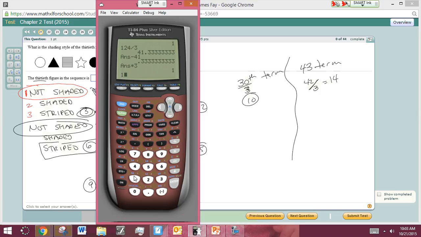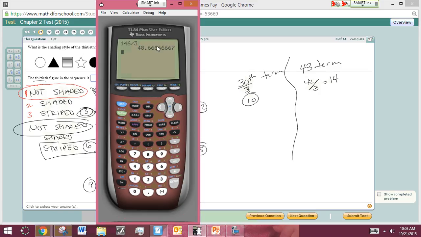If I wanted the 145th term, divide that by 3, we get 48.33 again. Okay, so subtract 48. This will end up again, same pattern, giving me the first term. If I go to 146, divide that by 3.